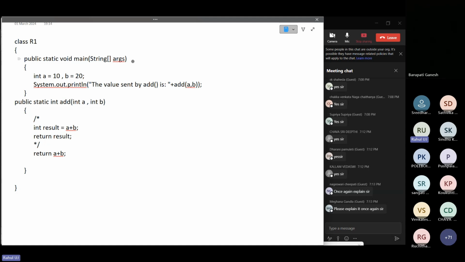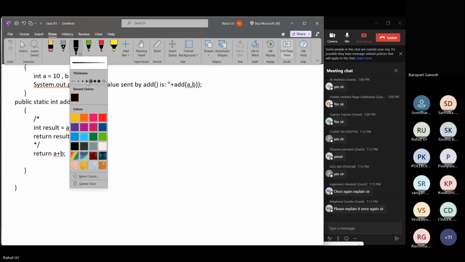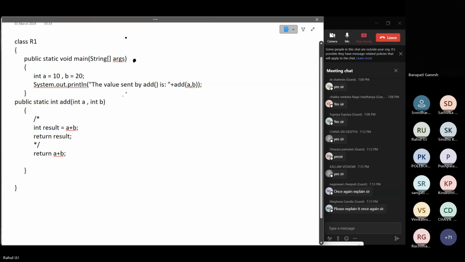So execution starts from where? Execution starts from the main method, right? Inside the main method, what are we doing? We are creating two variables.